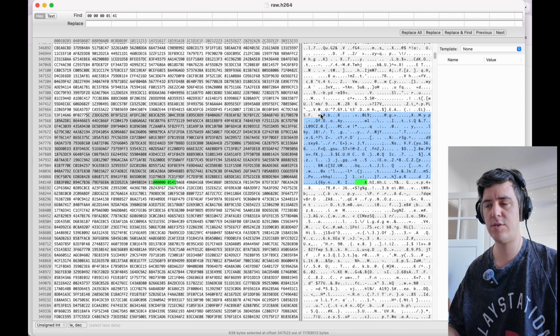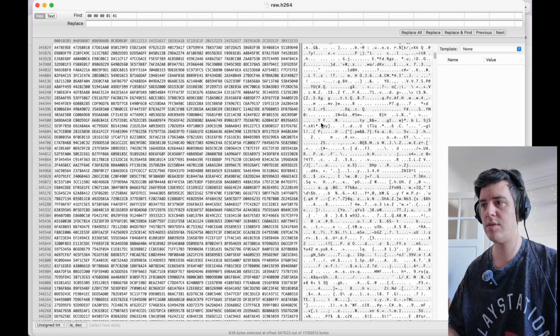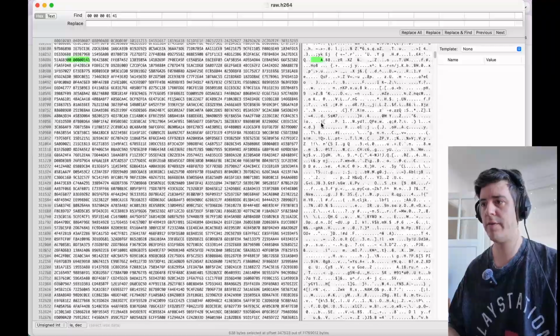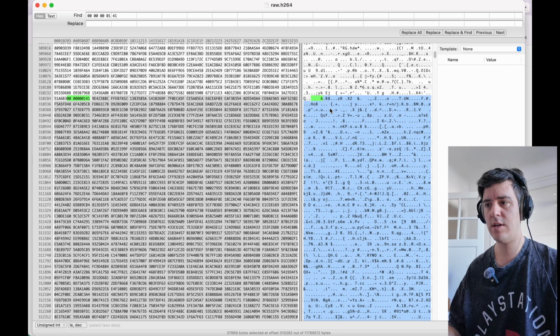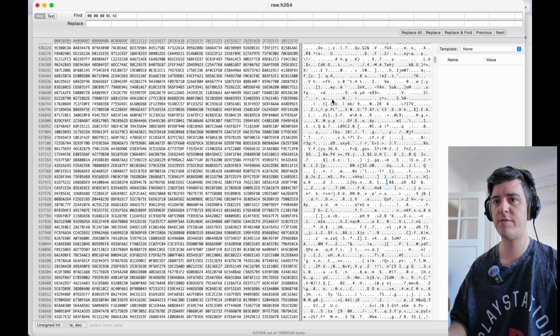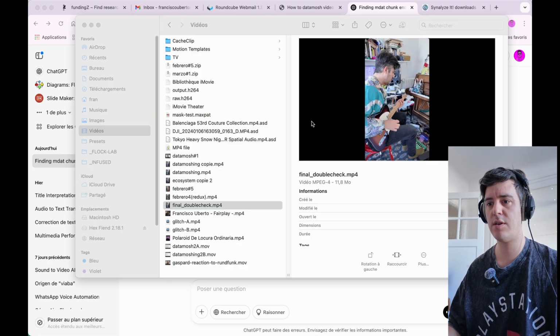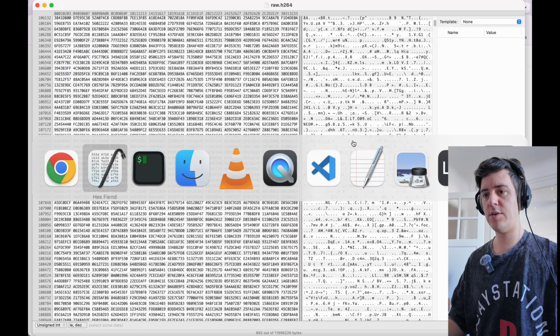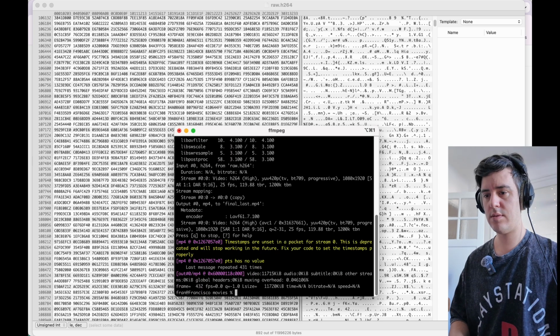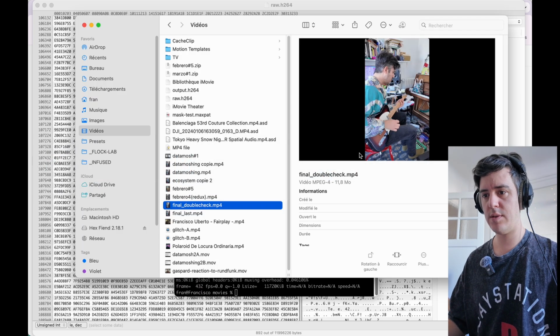And let's try to, where is the previous green? Here it is. Let's try to recopy that a couple of times. It was like 5 times. Save it, close. Transform the video into MP4. Let's see what happened.